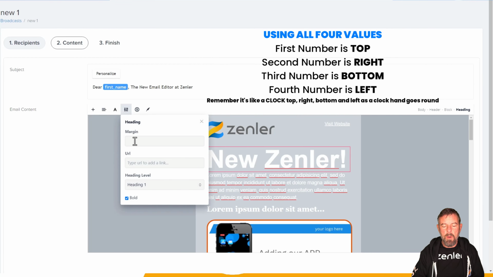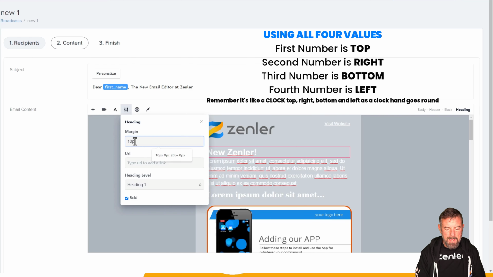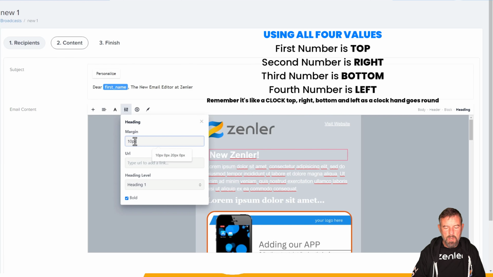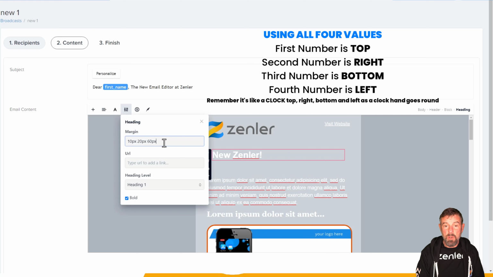You'll see I've got no margins. If you see the screen here where the Zenler logo is, where the Zenler text is, if I put in here something like 10px, you're going to notice that it's pushing in on that side, and if I put 20px in there, it's going to push in on the left side. Let's just try 60px here, see what happens, and it's pushed down. Let's put another 80 in on this side, and you'll see it's pushed in from the left.